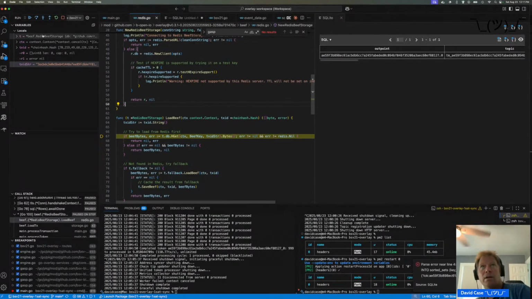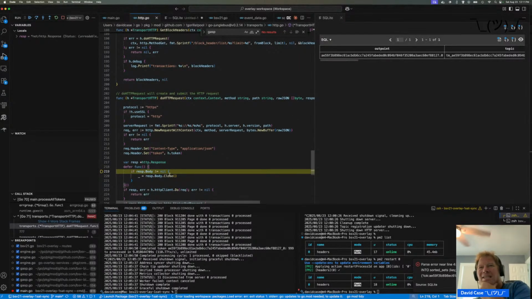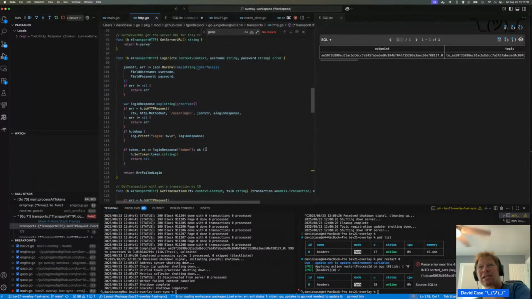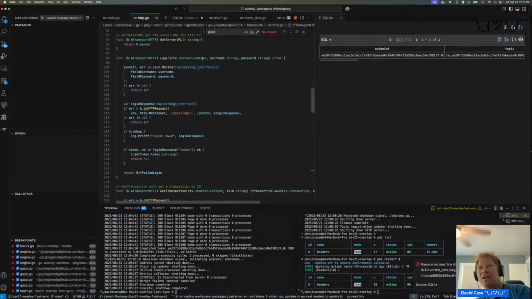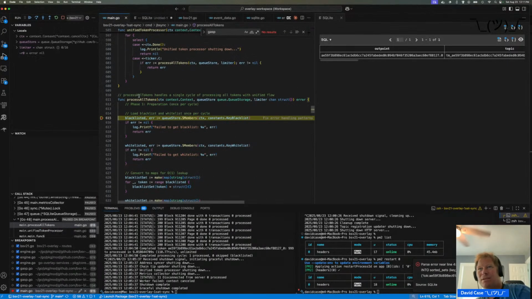Whatever, I've got data there. All right, skip over that. Why is this jumping all the way to my HTTP package defer? That makes no sense at all.